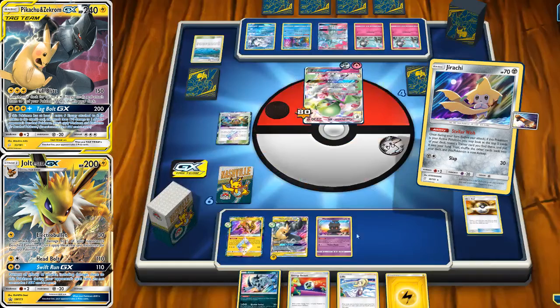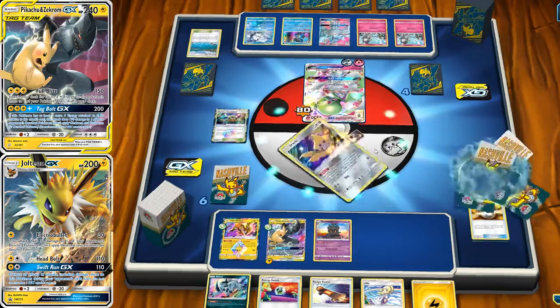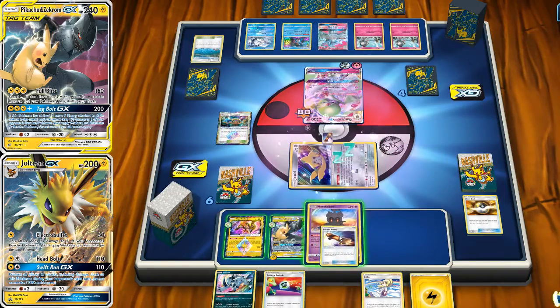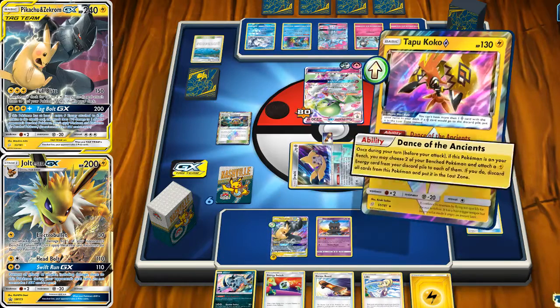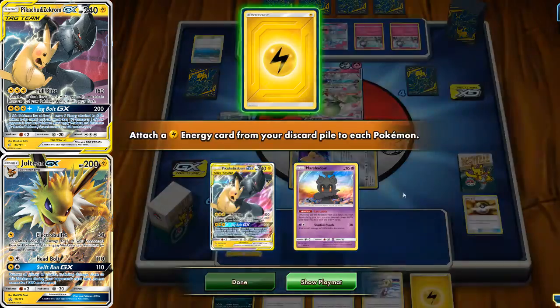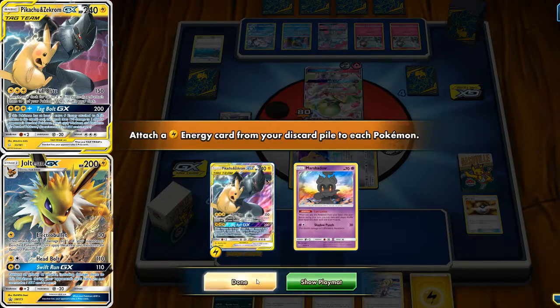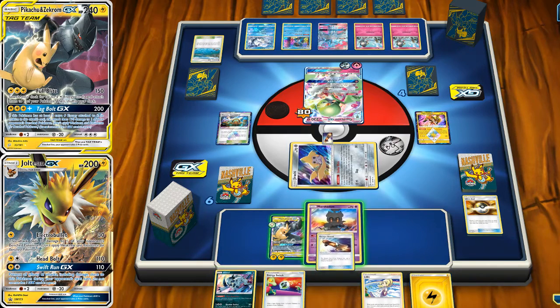I can grab this Escape Board. And I'll put that... I don't need to put that... Oh, yeah. You're going to dance the Ancients now? Yeah, let's dance now. The silliest animation in all of Pokemon. Correct. We'll put that there.